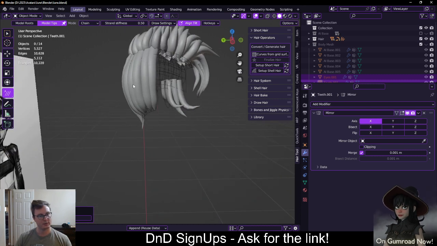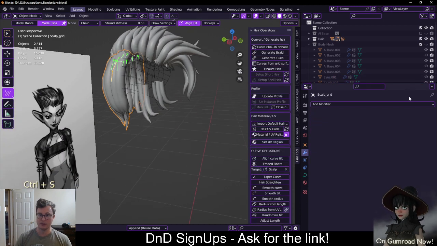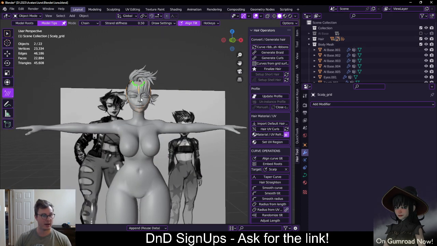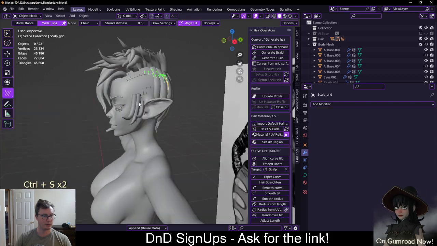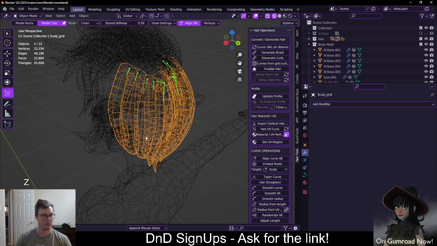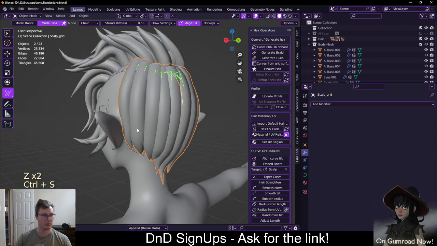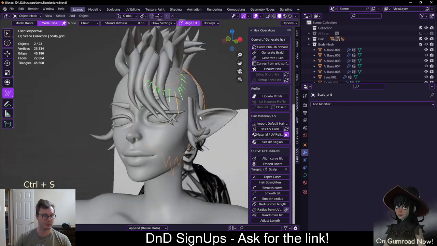That's only 10,000. That's not that bad. Hair is usually one of the more expensive aspects. And so far, it's pretty optimized.